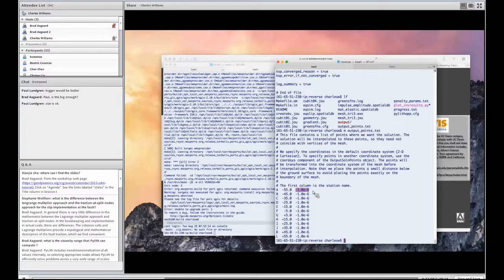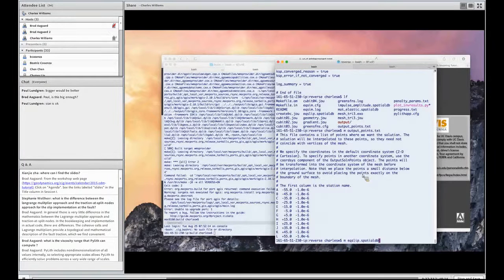And we're giving it a position that is just very, very slightly below the ground surface, because in some cases, due to round off, if you give it exactly 0, it may think that it's lying outside of the domain of your mesh. So for all of the Y coordinates we've just put it just barely below the ground surface. The other external file that we're using is this earthquake slip file.